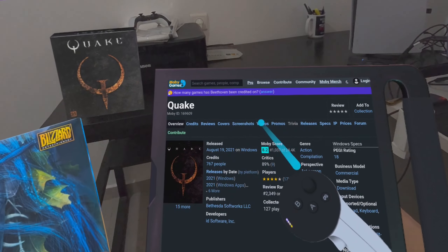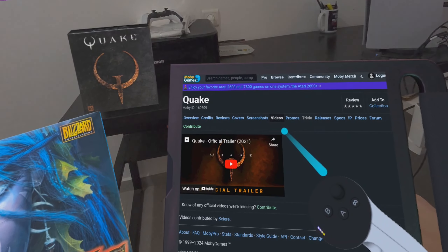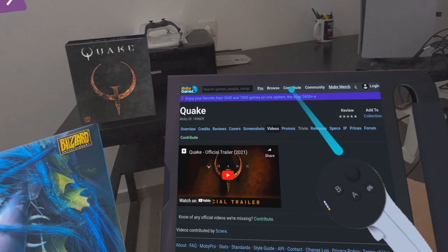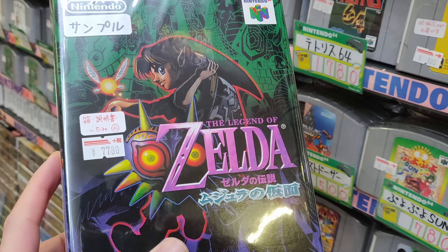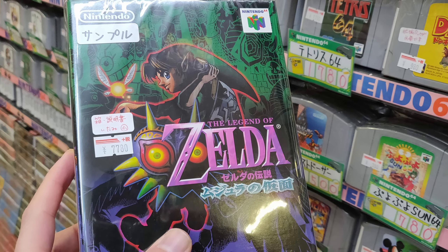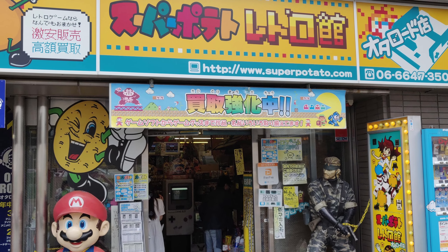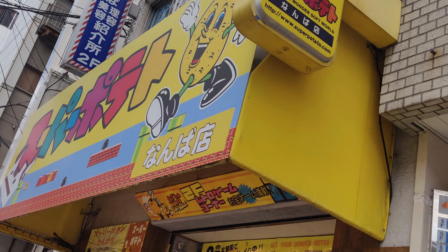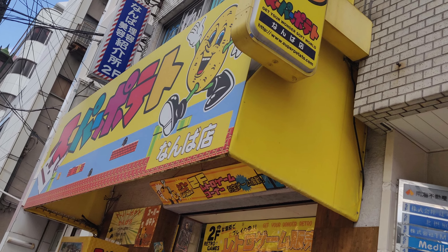I did something similar physically when I went to Japan for several months — about six months. One of my favorite things to do was go to Super Potato and other retro gaming stores and try to discover games I used to play as a child. Of course we can't compare the amount of games there in Super Potato in Osaka, Japan, compared to what we have in the app, but in time it might get there.